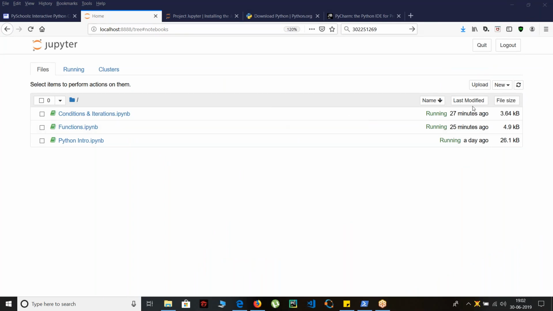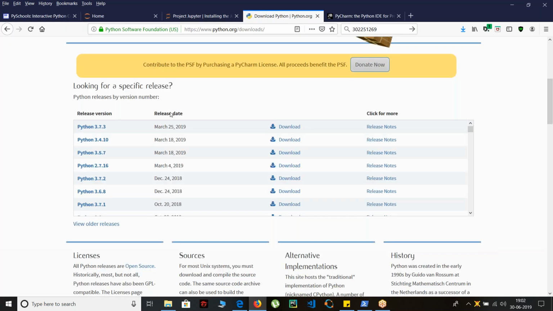Okay, I have a question. PyCharm is an IDE similar to Jupyter. So you have to install Python first. So this is the site for Python, and only after that you can code in Python.